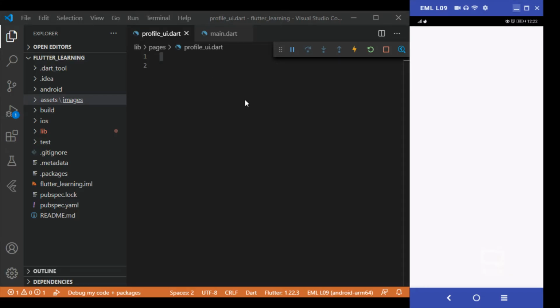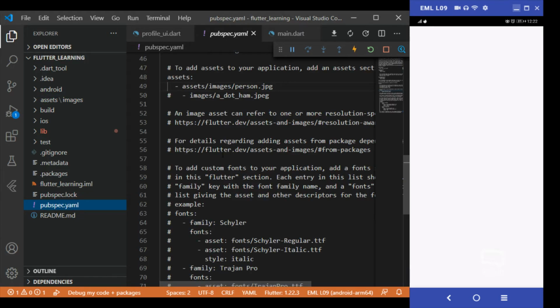So after creating a new Flutter project using VS Code, you only need to download the image and create a new folder that I call here assets. Inside that folder I create another one, call it images, where I put the person.jpg, and after doing that you only need to go to this file here, pubspec.yaml, where you will include our assets.